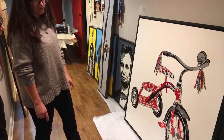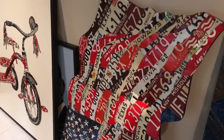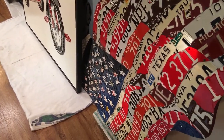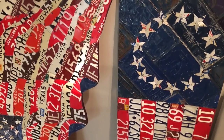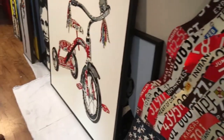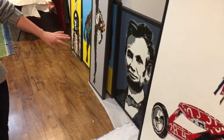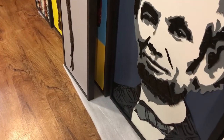Things like the flag are fun to do because I'm not painting anything — the blues or the backs of certain states are already painted on the back, so I can use the backs of plates. The flags are fun because I haven't painted anything on those; it's actually fresh plates off somebody's car with all the rust and everything from riding down the road. And then some of the others, like Abe Lincoln over here, have a lot of painted plates — but if you look, you can see he's all made out of Land of Lincoln plates, so he's entirely Illinois plates, which is kind of fun.